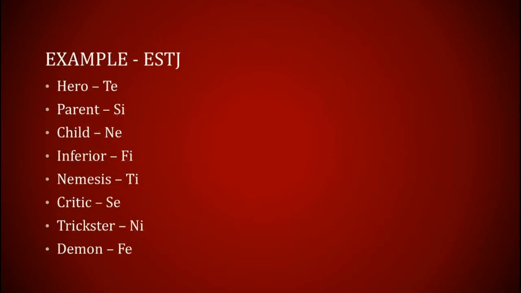Alright, so now that we've covered all that information, I just want to give a couple quick examples on how to attract somebody, how to possibly build a relationship with somebody, knowing their MBTI type. Like I said, knowing their cognitive function stack, you know all kinds of information about them. So I got two examples here. I got the ESTJ and I also got the ENFJ. The things that they will appreciate and the things they will not appreciate.